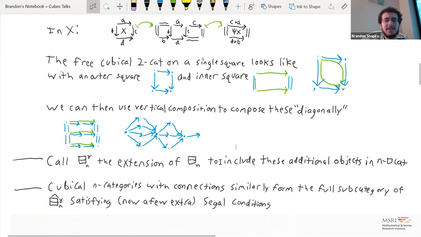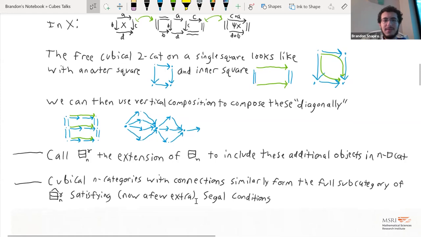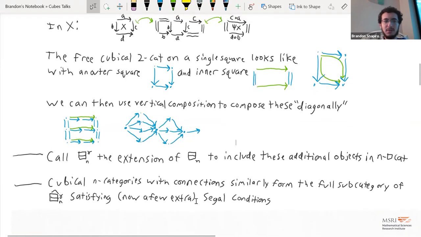I suspect if it does exist, it would be weirder and harder to define at the very least. But this category, at least in this context, is very much, we're using it to facilitate a proof of the equivalence with globular N categories. So I'll quickly mention that we could just as well define cubical N categories as Segal presheaves over this new one. There's a few extra Segal conditions. They're not anything we wouldn't have expected from the old ones.